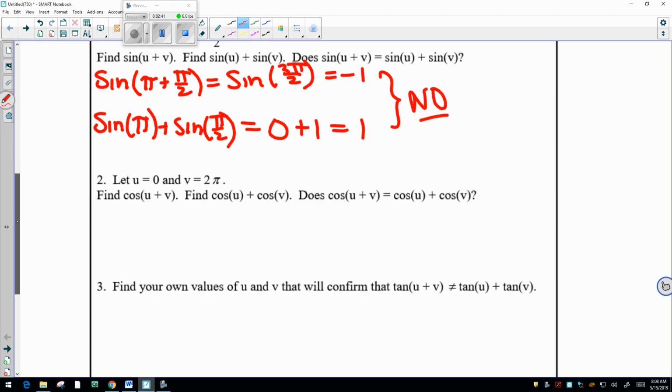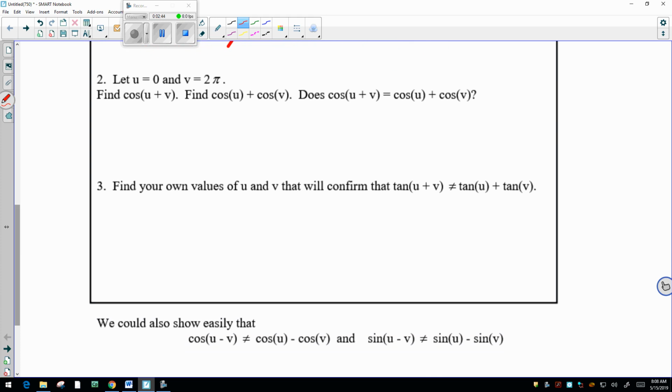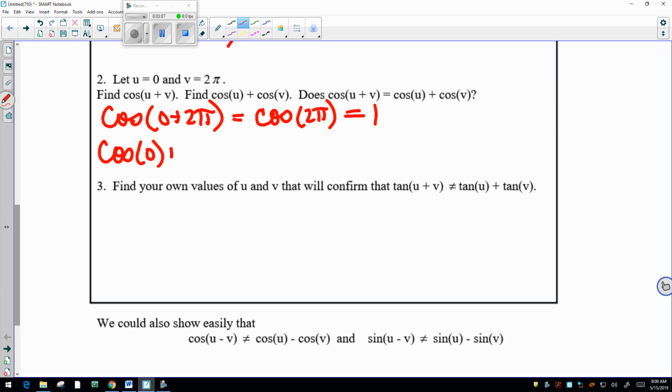Okay, we're going to test it for cosine. Same thing. So we're going to say, let's do cosine of 0 plus 2 pi. Okay, so 0 plus 2 pi, if I added that up, that's really like saying cosine of 2 pi. And to evaluate that, that's going to get me a value of 1. Okay, if we do them individually, so the cosine of 0 plus the cosine of 2 pi, again, all quadrantal angles here. So cosine of 0 and 2 pi, it's at the same location. They both have a value of 1. And if I add them, they get 2. So again, no, that's not working.